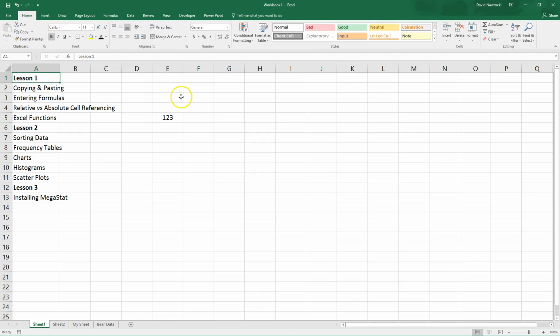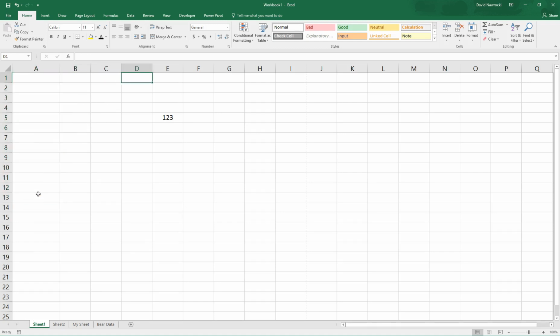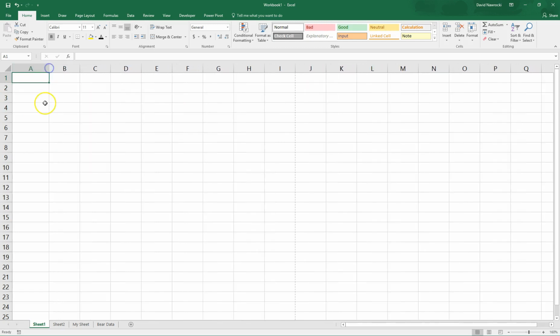Go back to our Home tab. Now let's delete. I'm going to delete what I have here. I'm just going to highlight it like that. Click delete. Now let's see. Let's do some copying and pasting. So let's create. Now I'm going to change the width of this column here. Notice I'm going to grab that up there and just make it a little more narrow. Okay. Now let's put in some data into our Excel spreadsheet, and then we'll practice commands related to copying and pasting. So let's do this.